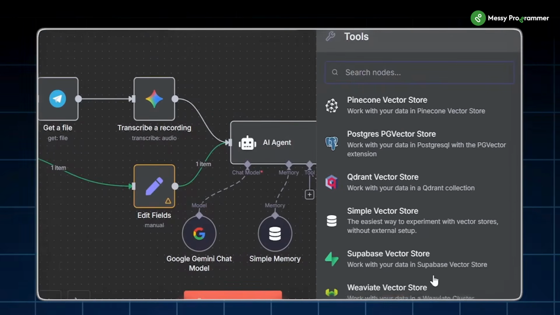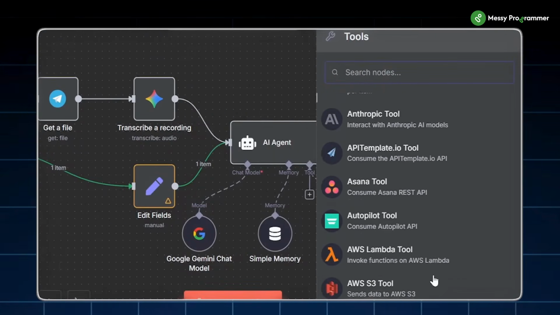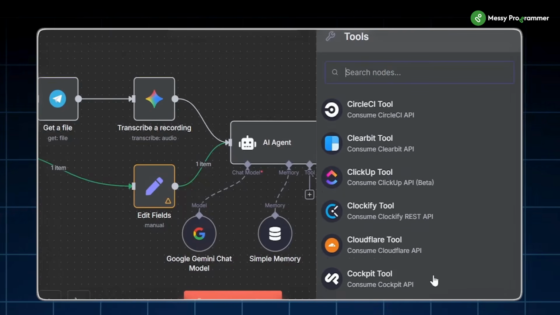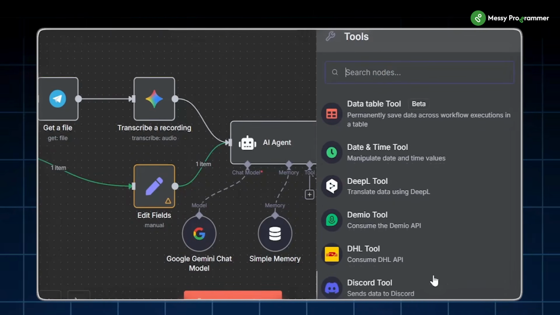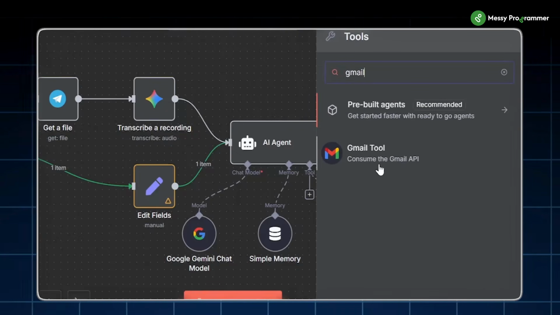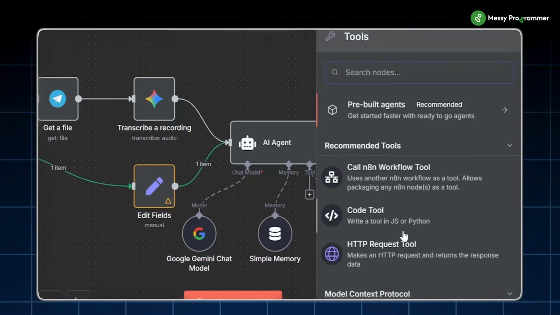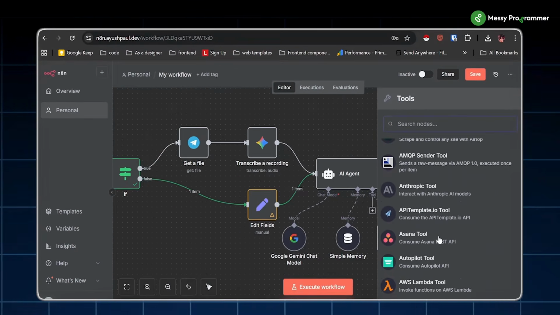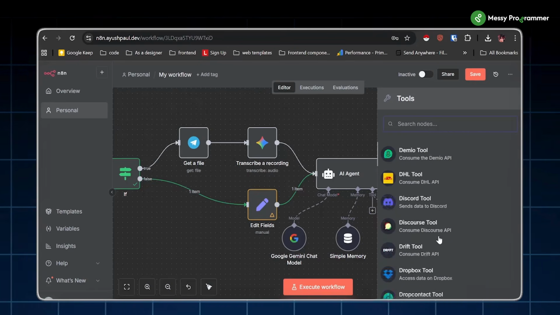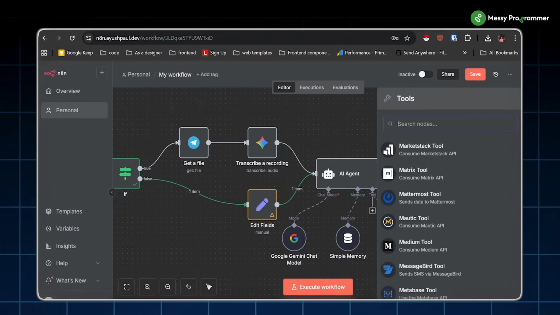Now you can literally add any tools into it. It all depends on what actually you want to achieve with your AI assistant. If you want it to remember all of your stuff for you, you can just add a Google task into it so that it can create tasks for every reminder and send you a notification. Or you can add Gmail as a tool so that it can fetch all your data from your Gmail and give you a proper summary of what are the things you need to remember today.